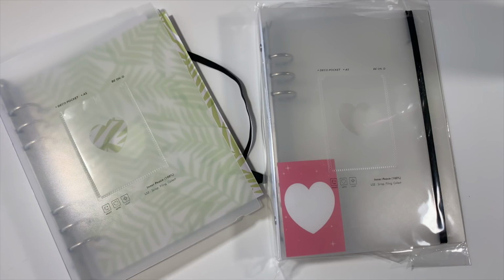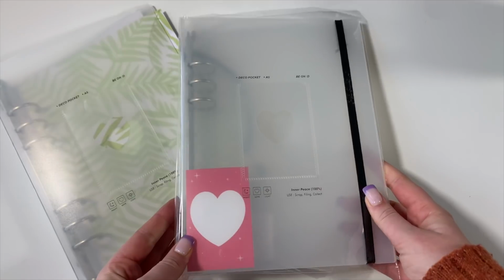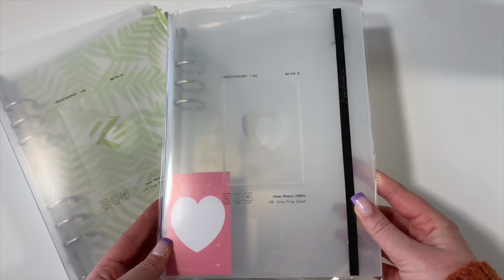However, I really wanted to set up two A5 binders for smaller collections that I have, and I've been really curious about A5 binders and I wanted to try them out and see how I felt about them. So these are the Beyond D brand, which is like the most popular brand.